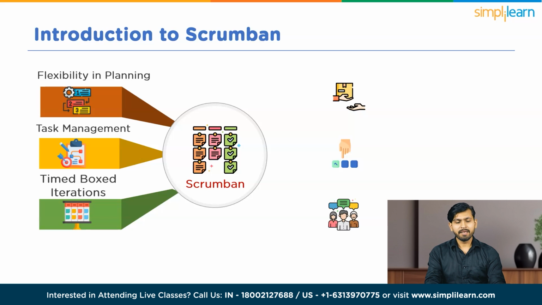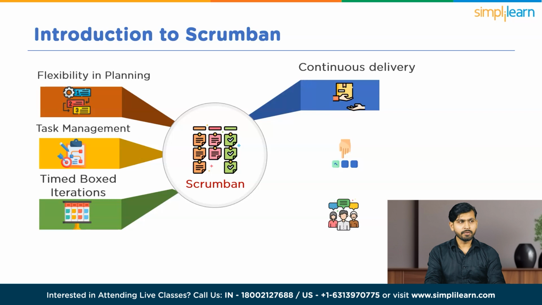Then there is time box iteration. Scrumban has a similar vibe with time box iterations. It's like setting little time boxes for focused work, keeping things moving without burning out. Then there is continuous delivery magic. Continuous delivery is like having a magic wand for your project. With Scrumban, you aren't waiting until the end. You are constantly delivering and fine-tuning, making your project evolve.